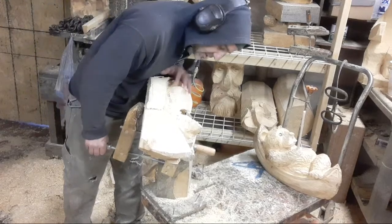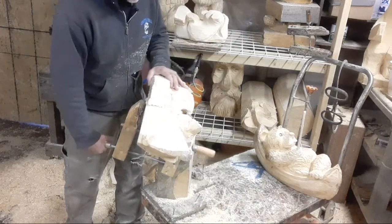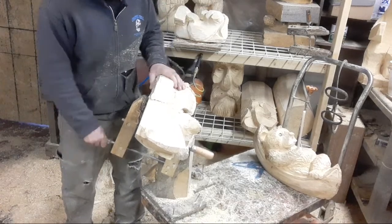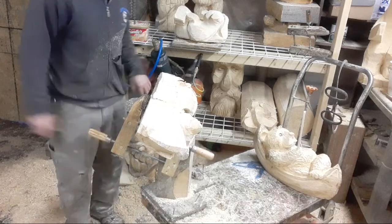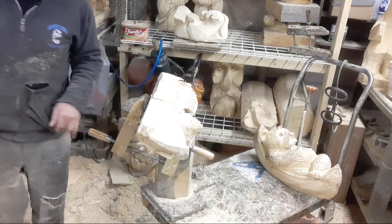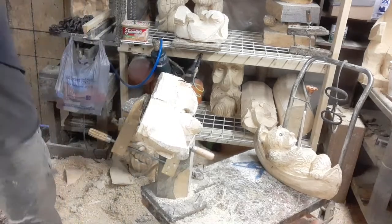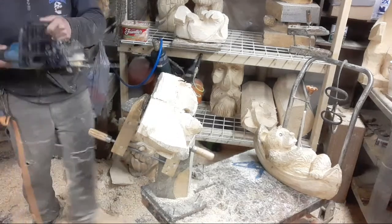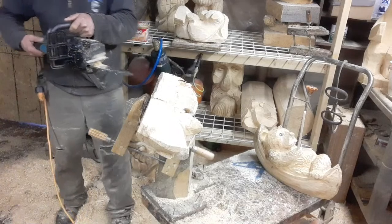Now, see, I have this here, and it's just like carving. You don't know what you're capable of until you get out there and you start carving, until you start taking jobs doing carvings, until you have the confidence to say yes to stuff and not get yourself into a lot of trouble.